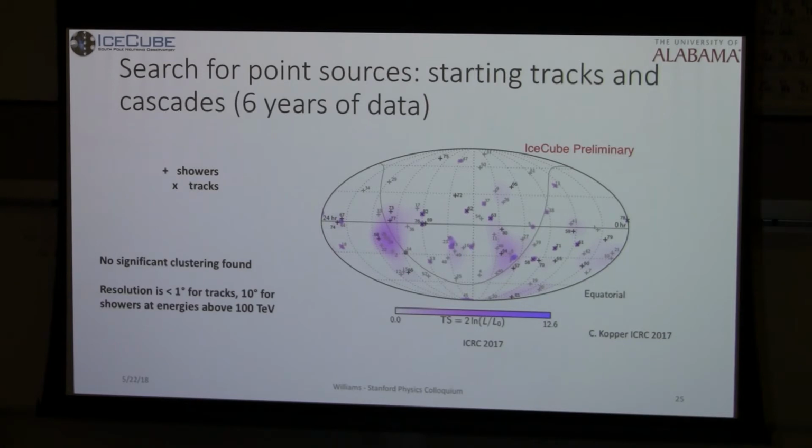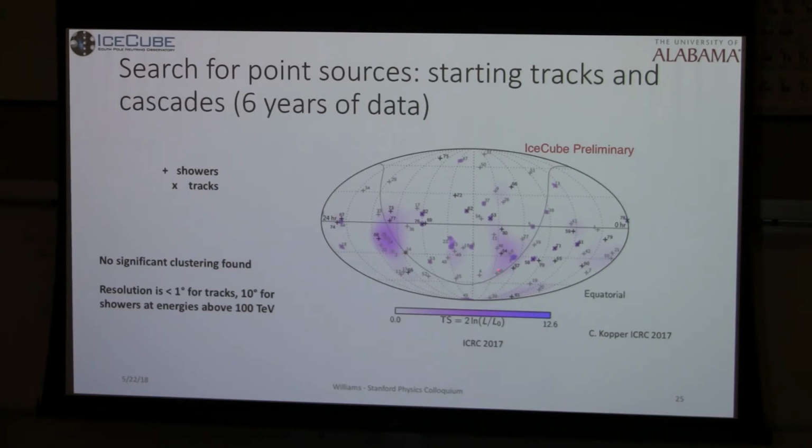So the first thing we can do is just make a sky map. So we take all of the events from our starting event search and put them on the sky. This is in equatorial coordinates, so everything on the bottom half is in the southern hemisphere sky. For us, it's downgoing. Everything in the top half is northern hemisphere sky. For us, it's upgoing. And we just look and see, do we see a significant cluster? The tracks are X's, and the showers are crosses, and the showers and the purple regions are the uncertainty. So of course the showers have much larger uncertainty than the tracks. And we do not see any statistically significant clustering here.